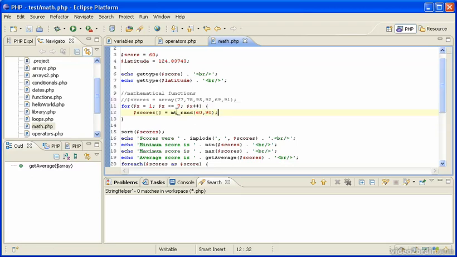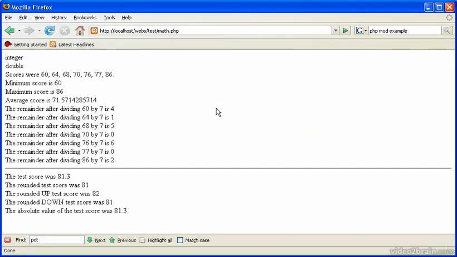You can also use rand, but mt_rand is faster. Always use mt_rand. Okay, so now we're just going to get an array of 7 random numbers. Let's see what it looks like. Oh, so we have 60, 64, 68, 70, 76, 77, 86. Go again, and you see that they're random every time, and everything changes. It's a very easy way to get random numbers in your application.